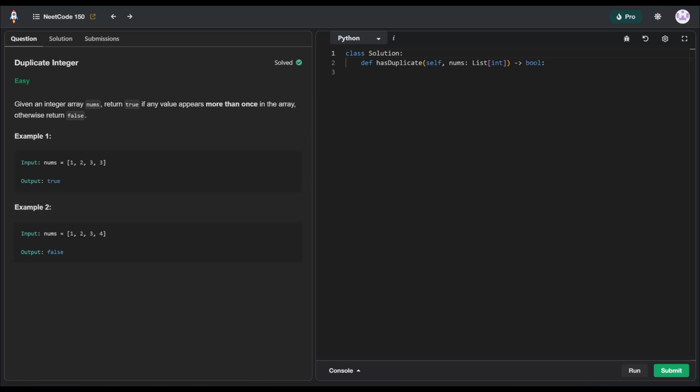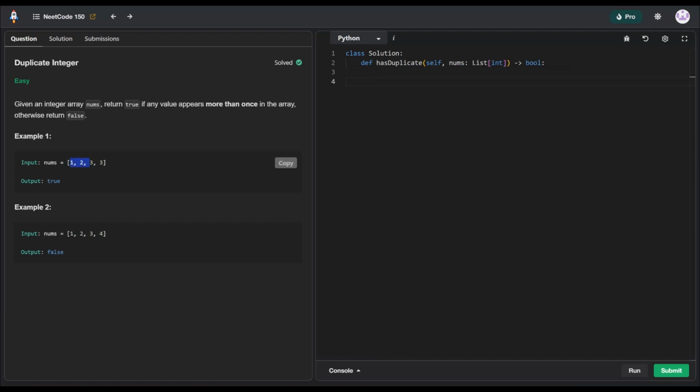All right, so for the first question, we're going to return true if there's any duplicate in this list and false if there isn't any. In most questions you encounter for preparation, mostly for interviews, mostly for data science questions, probably the easiest way to solve any sort of problem is brute force. So what we're going to do here is have two for loops.